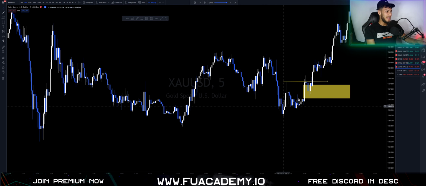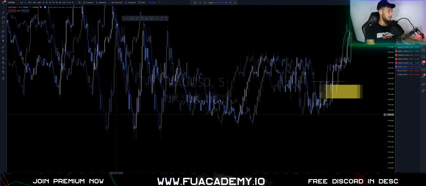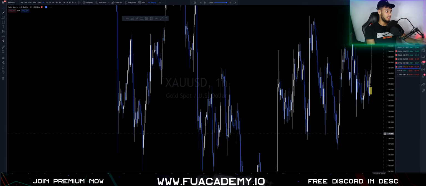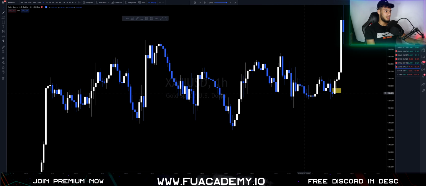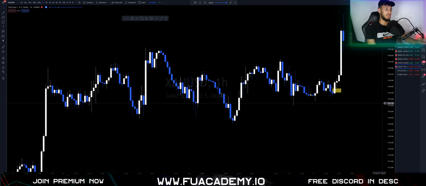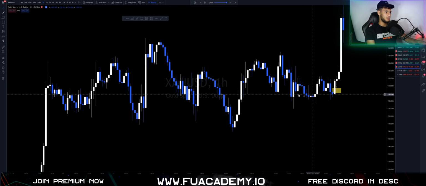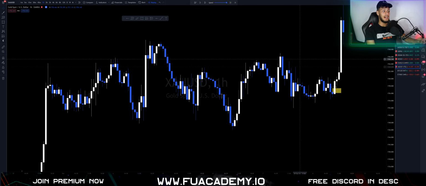Okay, but the main idea behind this here is you're looking to take your smaller time frame setup within a higher time frame institutional candle, within a higher time frame point of interest right here. It would not make sense for you to just drop down to lower time frame and start trying to snipe all these ICs, because you're going to get really frustrated, and you're going to start getting really emotional. Revenge trading will come into it and all of that. Okay, so that is pretty much it for this lesson, guys.